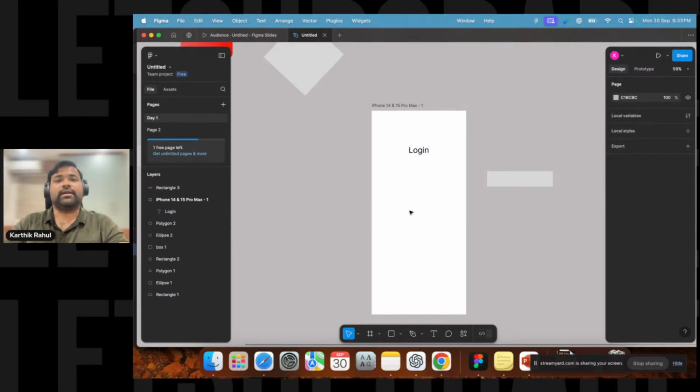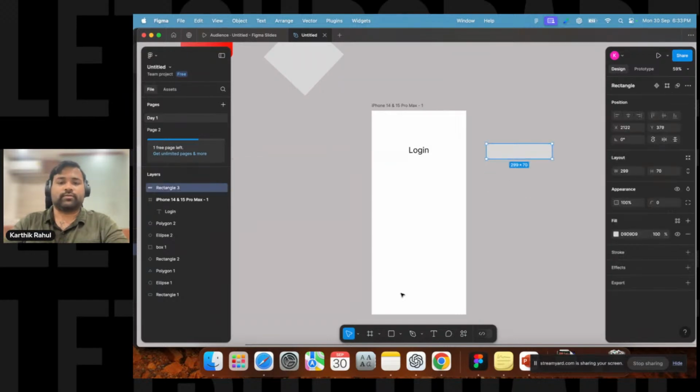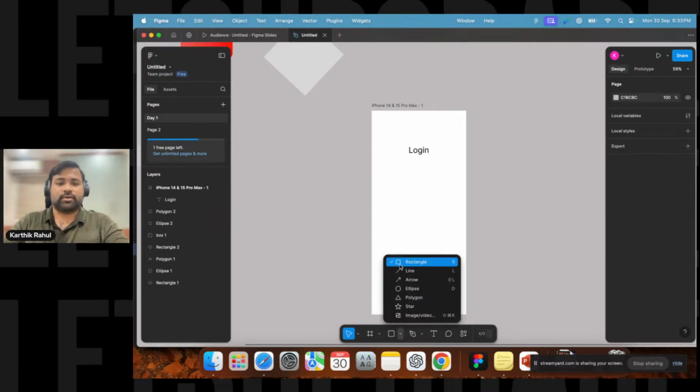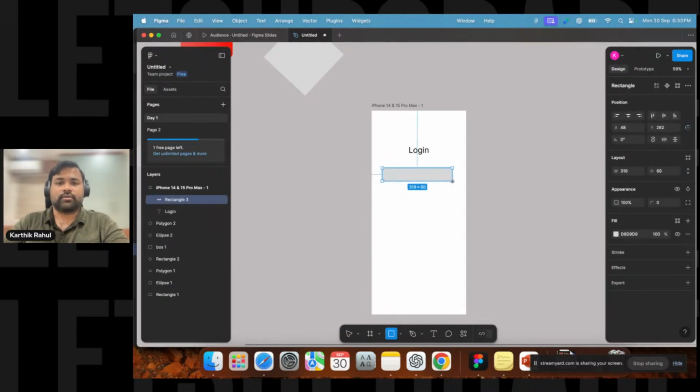Now we'll create text boxes here. In order to create a text box, let's open the rectangle tool and click here, so you can create something like this. Always make sure your height is in multiples of 8. 56 is a multiple of 8.